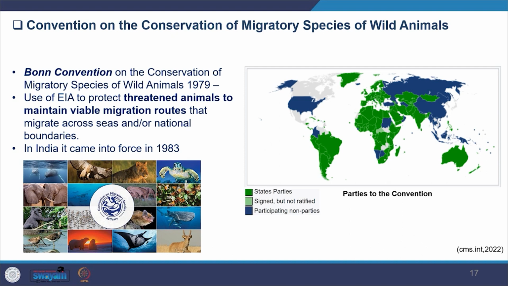So, through the process of EIA, we need to identify and then also to protect these areas. On the right hand side image, you can see the signatory parties to the convention.